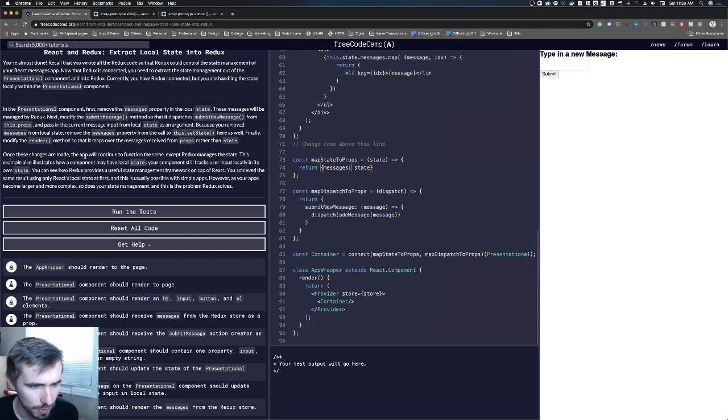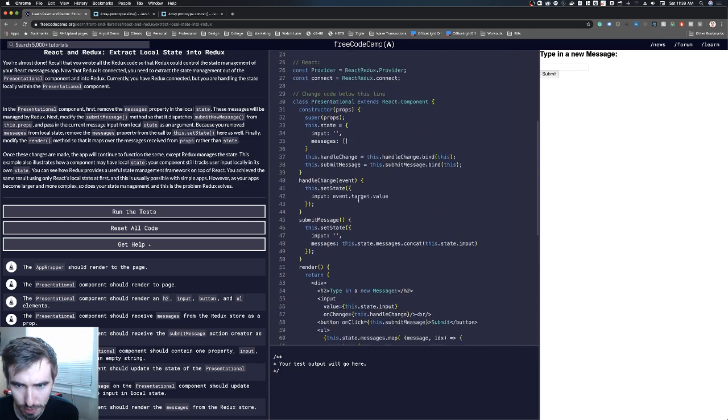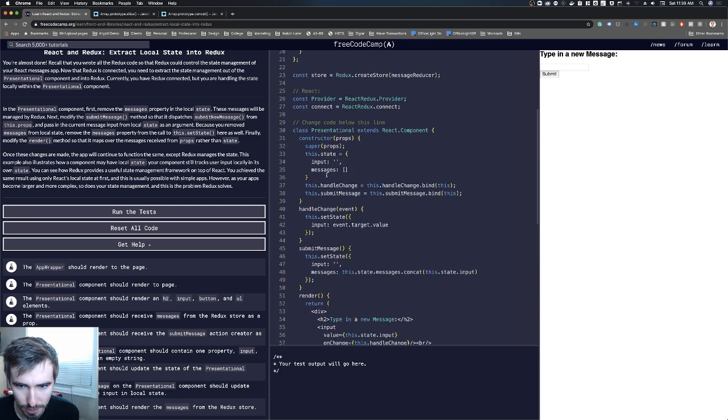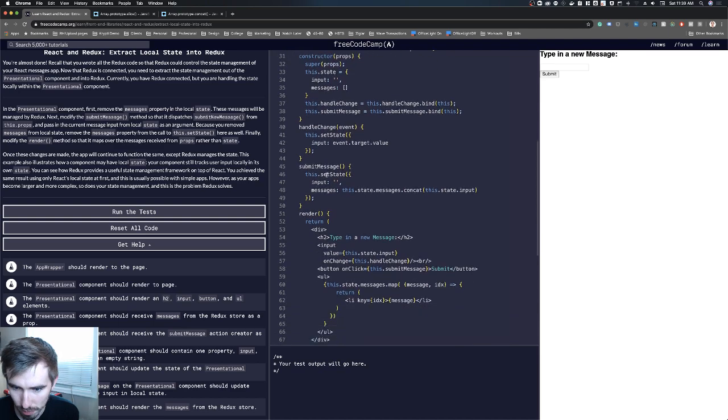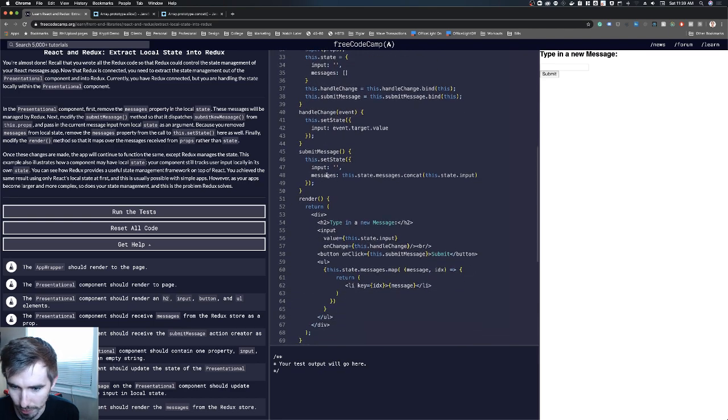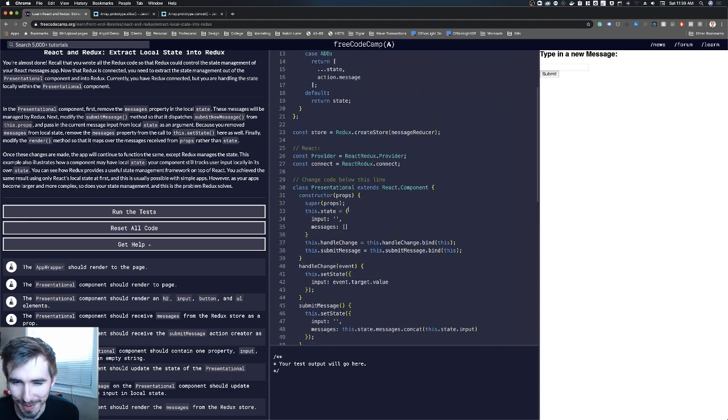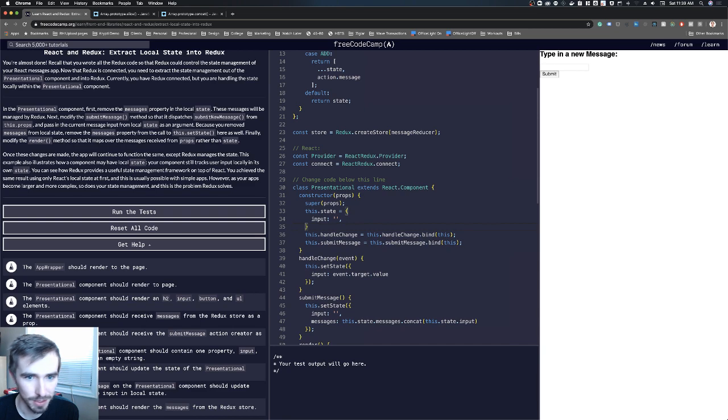So where are we doing this? In the presentational component, remove the messages property. Where are we actually using the messages property? I don't see a messages property in the presentational component. Am I missing something? Oh, it's in the local state. Messages property in the local state. These messages will be managed by Redux. Perfect.